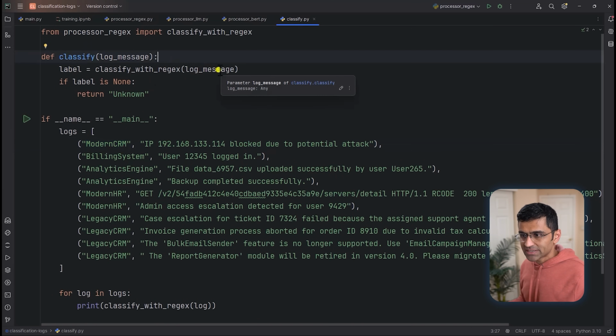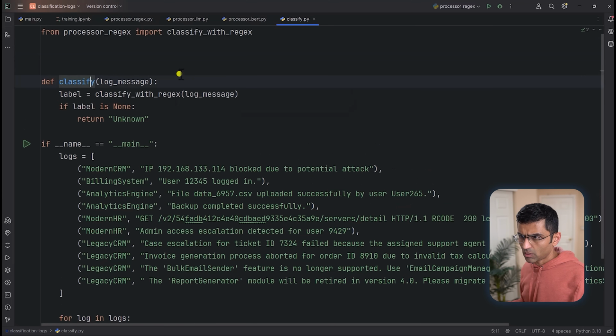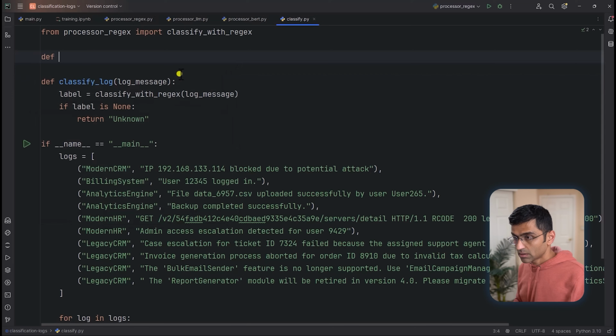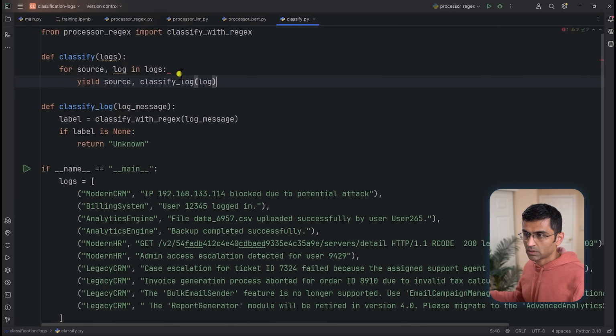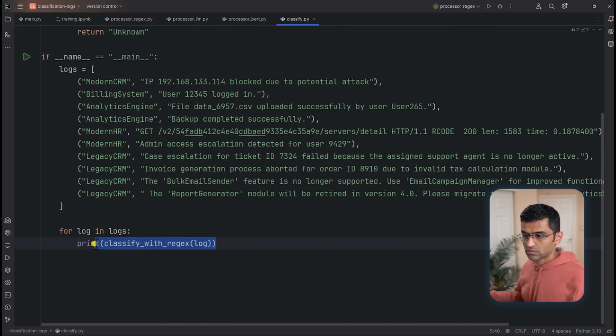So here we can simplify this by saying that this should take logs. Let me call this classify log, which takes a log message. But here there is just a function called logs, and for source, log in logs, because we will give that. Let me just show you here.